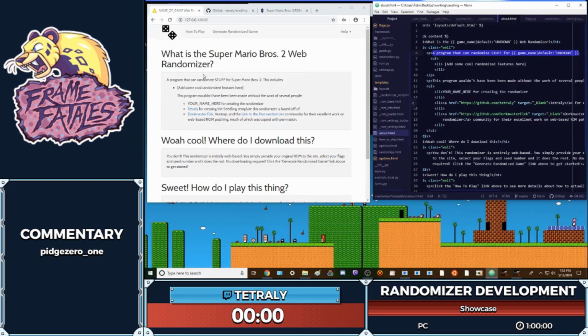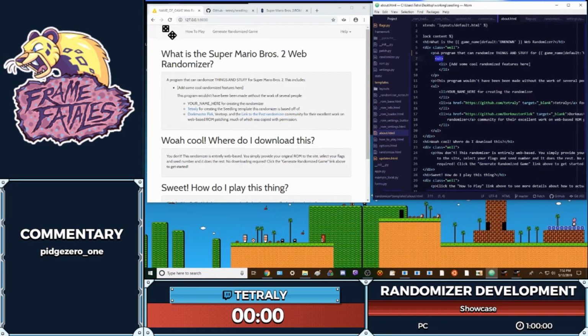That corresponds to this little bit of text right here. So if I want to add things and stuff, for example, and then I hit refresh on my browser, now all of a sudden I've changed it. Even though this may look a little bit intimidating because there's all these little HTML tags like UL, all we're doing is customizing an existing one. And if you are really talented with HTML or CSS or other things, you can change it all you want. If you want to keep it the way it is, that's cool too.